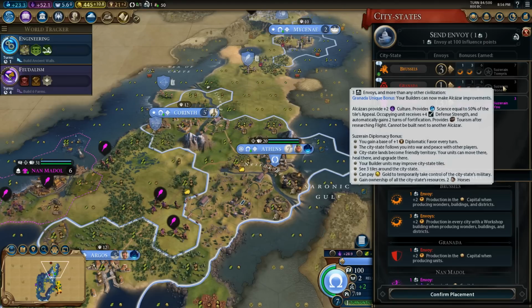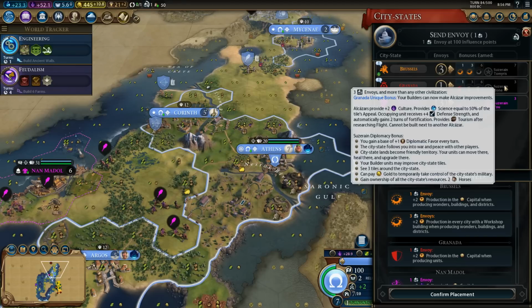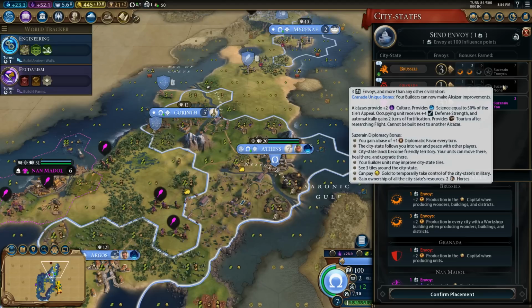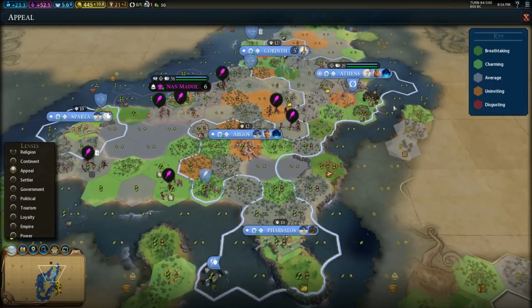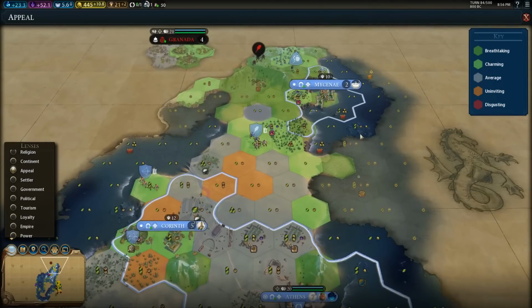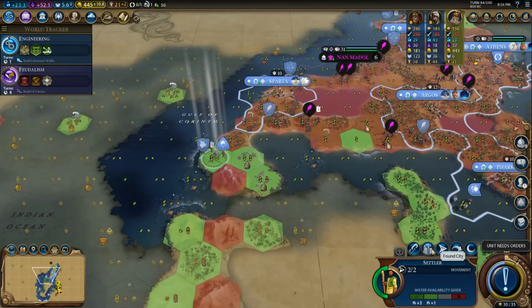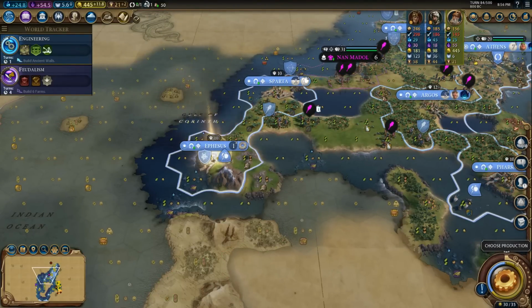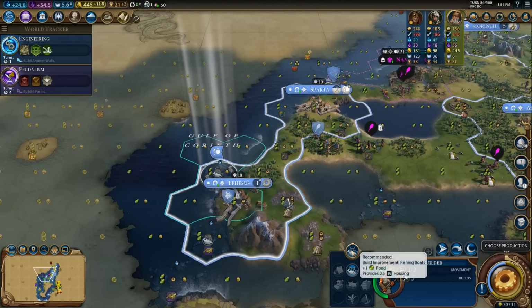Dude, the Brussels. How did you get so many envoys, Tamiris? I don't appreciate it. I don't respect it. I mean, I do respect it. That's what I'm going for, is the envoy game. So you being able to lock down the fort in Brussels like that, it's impressive. Granada's ability. Was it the Alcazar? I think it's the Alcazar. That's a pretty good one. It gives culture to the tiles, and it also gives science based on appeal. So that's pretty good.